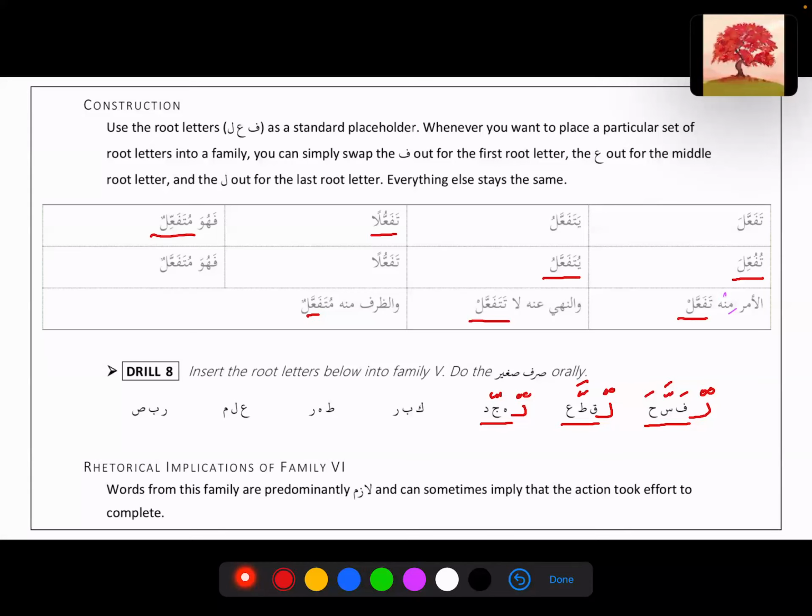Okay, next one. Can I try? Can I try, teacher? Yes, takabbar. Okay, go ahead. Why is everyone on that? This is an easy one. Yes, I can try. Okay, go ahead.